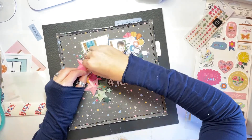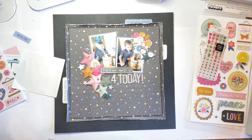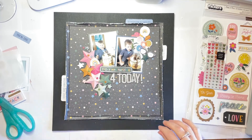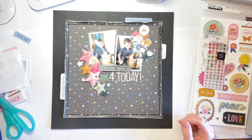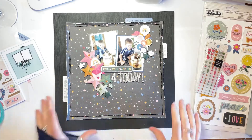Getting everything stuck down on the right-hand side as well. I've added some sunglasses that say 'Stay Cool' — that works well because we were on holiday. I've got a rainbow in place, and I've also found a balloon, which obviously works really well because it's his birthday. I'm pretty happy with how it's all looking — pretty much nearly finished at this point.